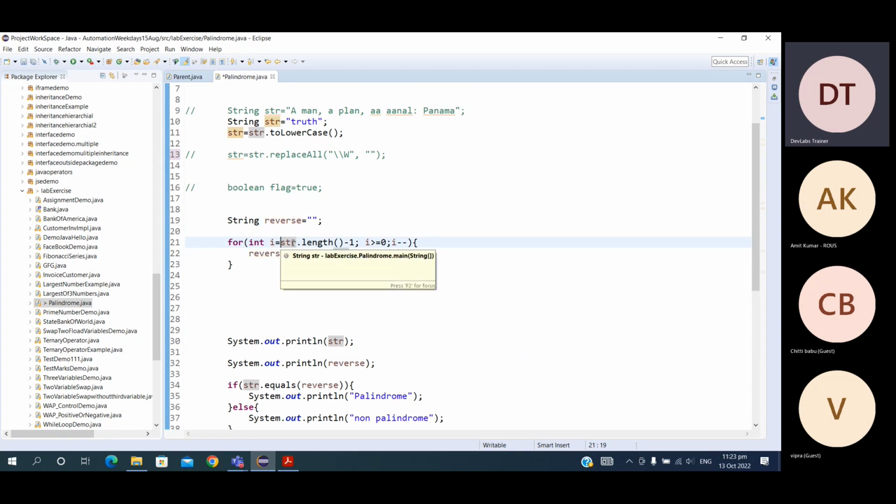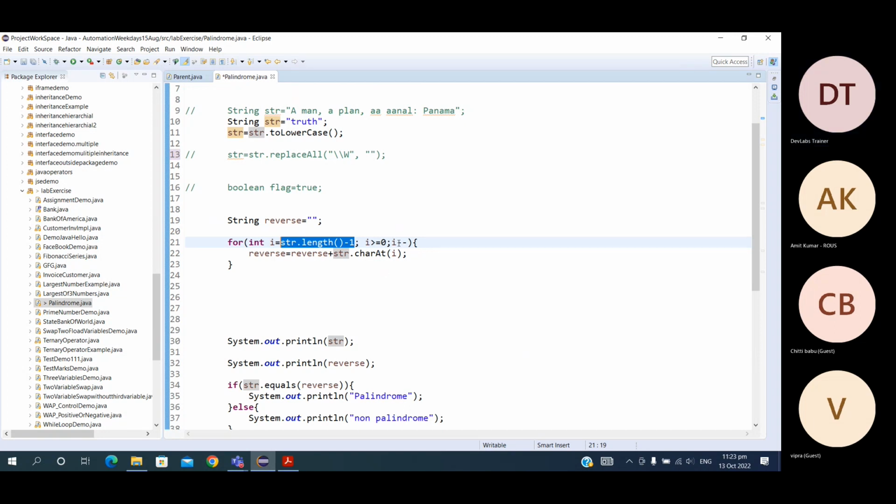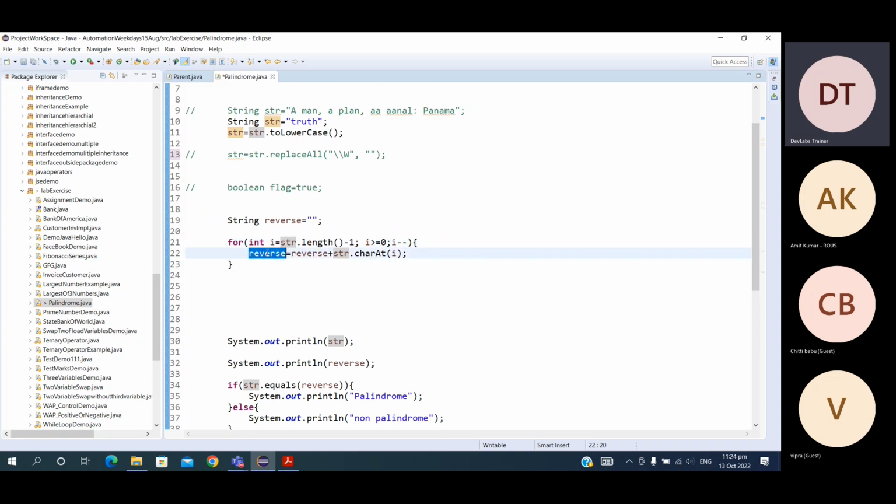Start the index from the right position: length minus 1 is the start index, greater than or equal to 0 is up to where you want to traverse, and then i minus minus. Then reverse equals reverse plus str dot charAt i. One by one I'm reading the character, concatenating and storing it, so it will reverse it.